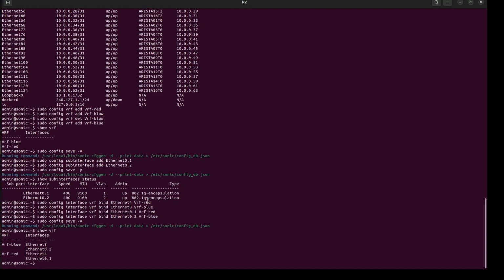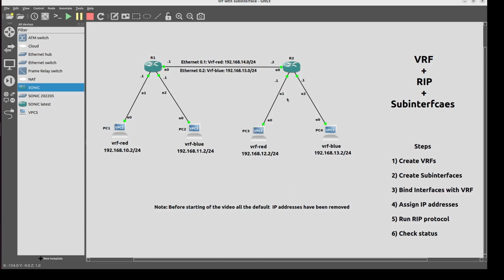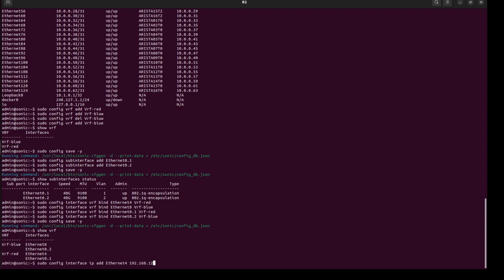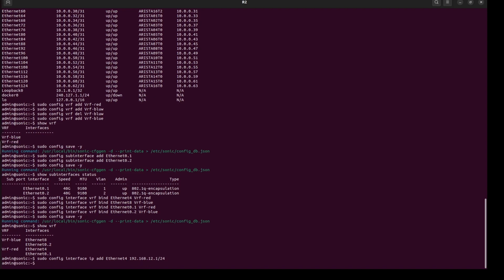Sudo config interface ip add Ethernet 4, 192.168.12.1/24.